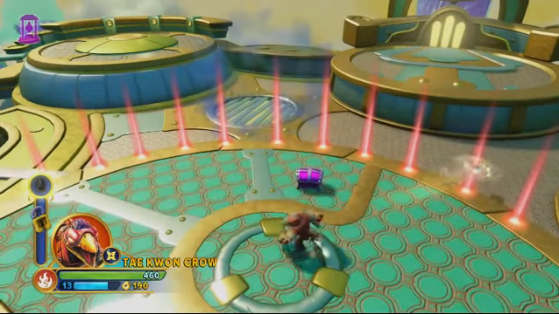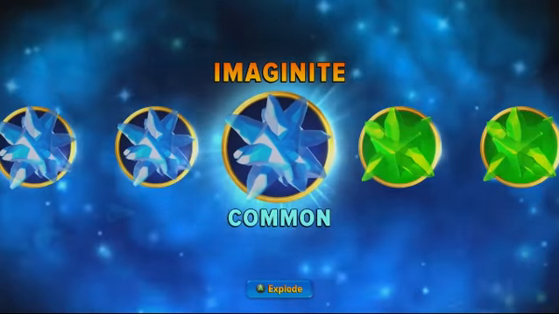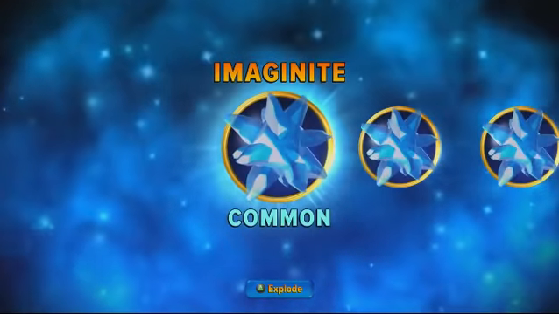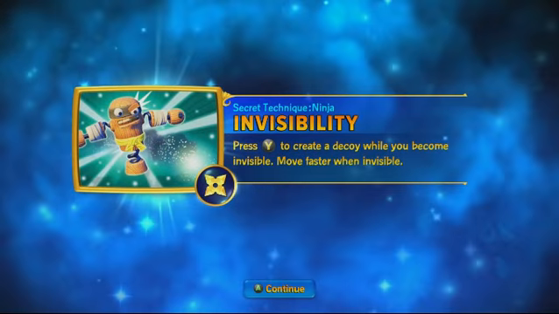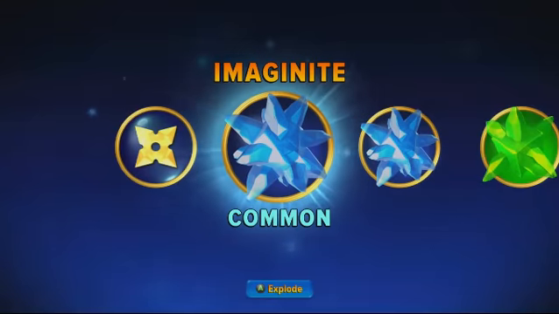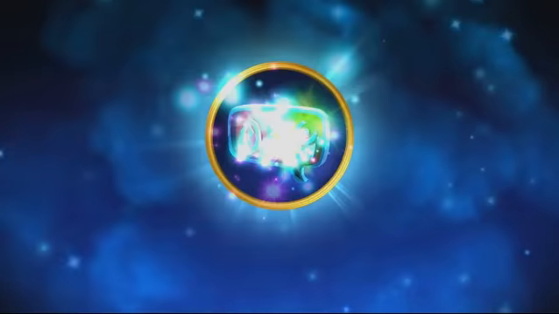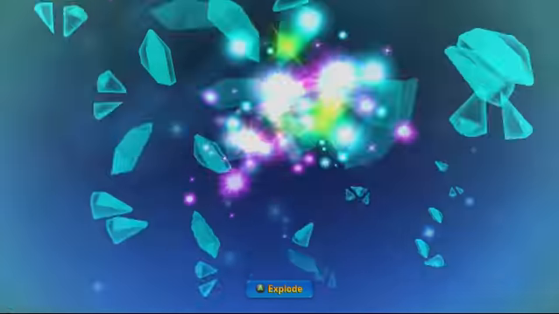That was a really good level. And now we have a chest. So we have one, two, three commons and one, two, three epics. You guys ready? So our first common. Ninja secret technique, invisibility. Press Y to create a decoy. Yep, we're using that. New catchphrase: master of, and the end's gonna be evil.